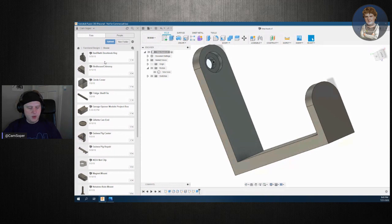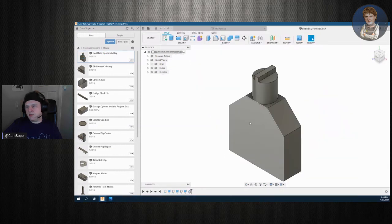Here we go. So the doorknobs in our house have like a little vertical slit for locking and unlocking, you know, the interior doorknobs. Like they have like a safety thing. So if your kid gets locked out of their room or you get locked out of the bathroom or whatever, you can still unlock it. But that's for privacy more than anything, like bedrooms and bathrooms. So this is a key that I made. It has a little slot right there to turn the slot.